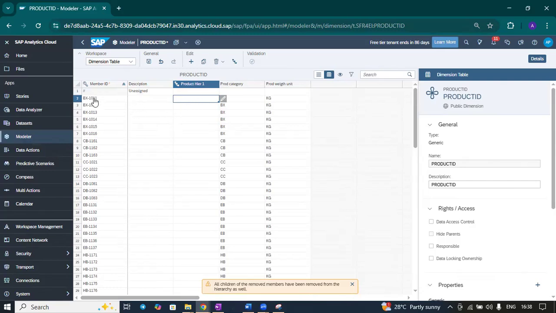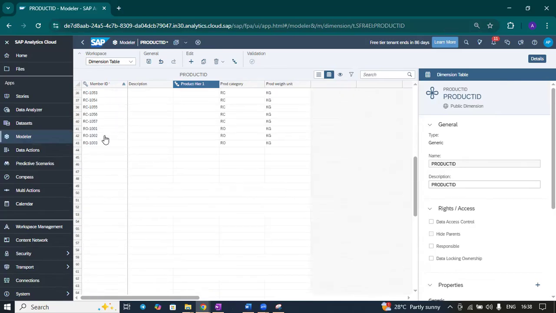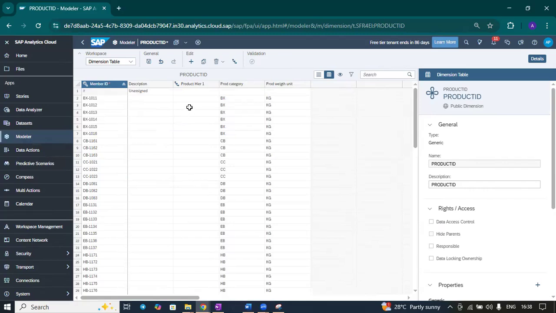Sorry. So suppose for this I want to assign the parent as bx, then I need to have that as a member ID also. For example, bx I created. Now I want that to be my parent for this. So now it allows.